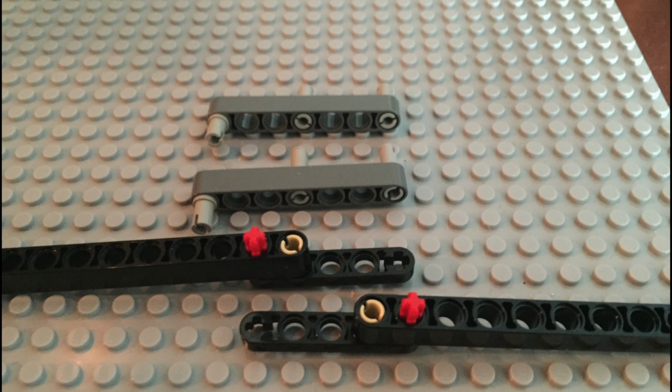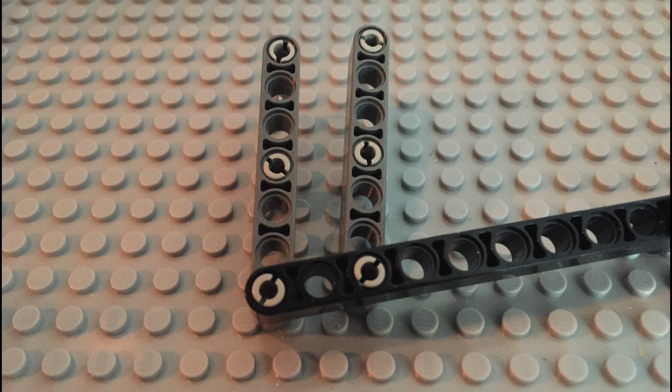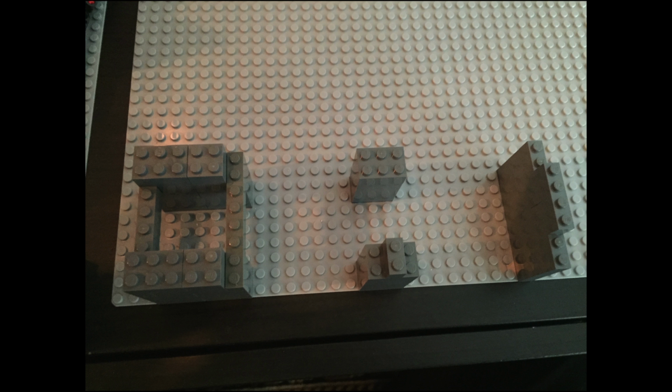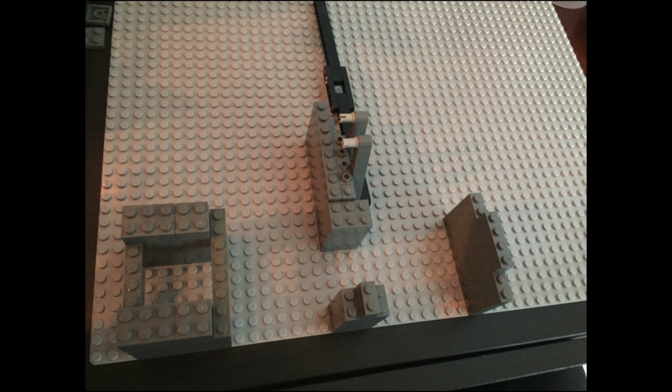And notice the gap at the center of one stud long, just to make that long enough, and that's why we're using the 5 long levers. And that's where everything goes. Note that 2x8 plate, that's very important for the alignment of everything else in the project.